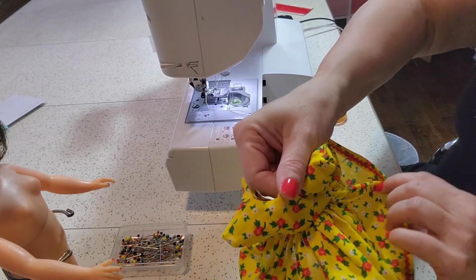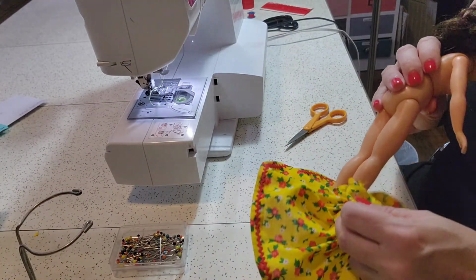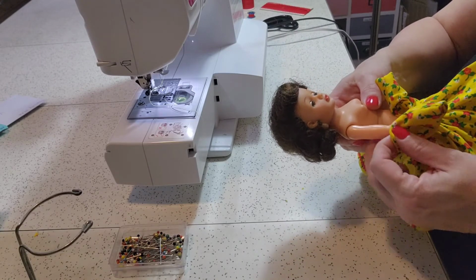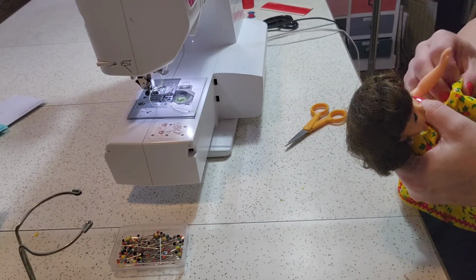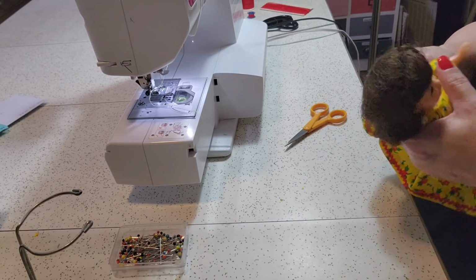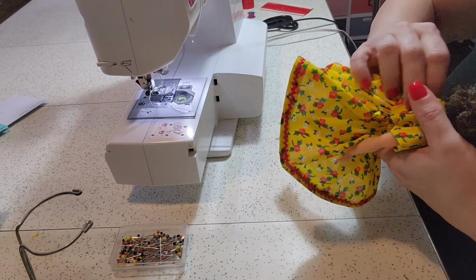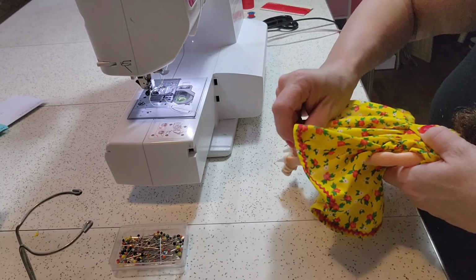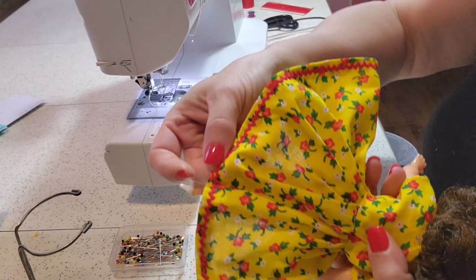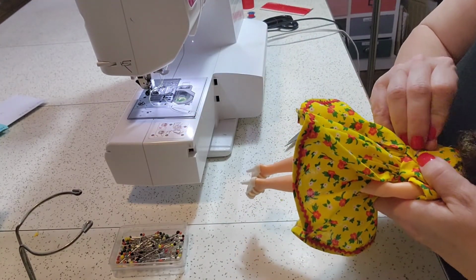Okay. All right, so now the trick is we have to put it on the doll. So we'll put our feet in, and then our arms. And then across the back, you're going to pull it and then put your pins in so you can kind of see where our rickrack meets. We're going to put the pins in up here so we'll know where to put our snaps in a few minutes.